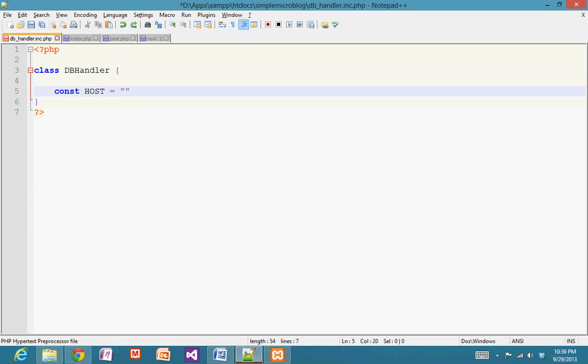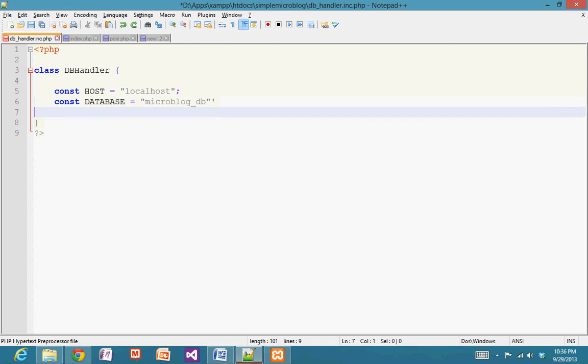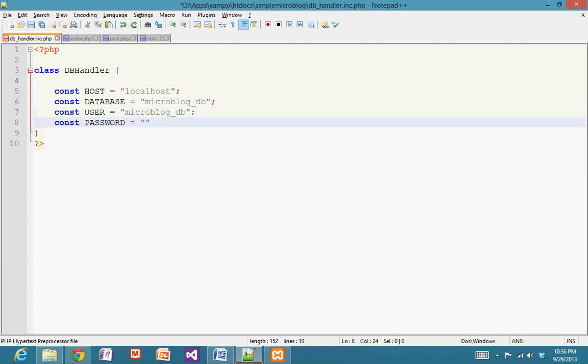We're going to store all of the credentials, all of the details that are needed to connect to that database management system and select our particular database as constants. The reason is that they're just going to be tied to this dbhandler class, and I find it a convenient way to bundle everything together rather than put this in an external config file, for instance.